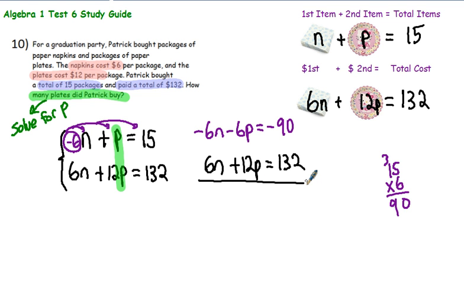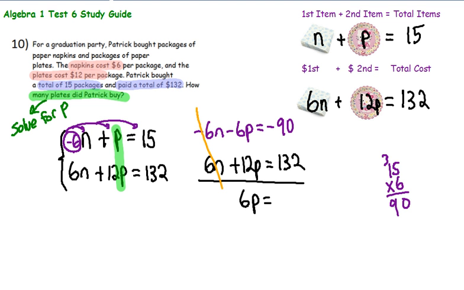All right, now we've got our equation set up. What we can eliminate, let's eliminate the N's, right? So we can eliminate that. And then let's see how many P's are left there. We've got 6P. And we've got 132 minus 90. Now you have more positives, so the number would be positive. And that should make sense. We can't have negative plates. That doesn't make any sense.